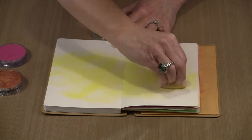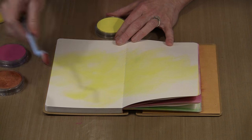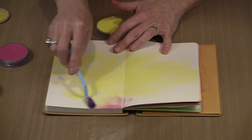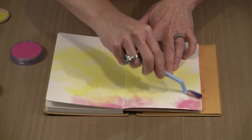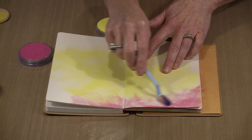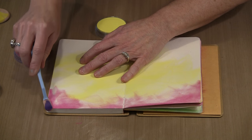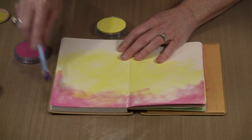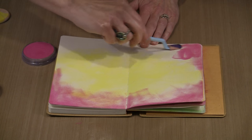This looks pretty good. I'm going to get some color kind of in the middle, then come in with the tool that has the magenta on it, pick up just the littlest bit of magenta, and start blending it in along the edges. I'm not being particularly careful about how much I do or don't blend — you can spend quite a bit of time blending this a lot if you want. I'm going to make the edges darker, then feather the color in so it gets lighter as it comes in toward the yellow. I can come back with the yellow and soften that blend so it's a little more subtle.